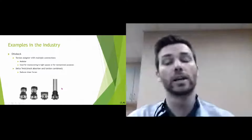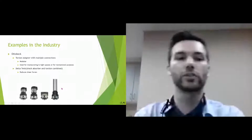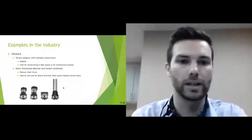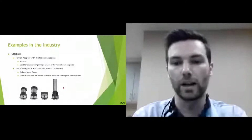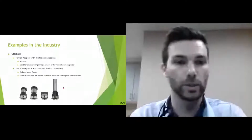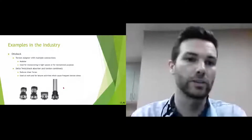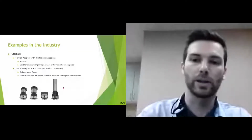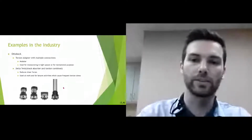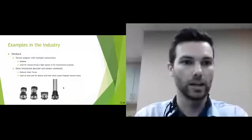as opposed to their delta twist, which is a shock absorber and torsion unit combined. So this reduces shear forces, and it's used at work for leisure activities which cause frequent rotation. I'd say that we tend to use this a little bit more because it has both the shock absorption and torsion combined as a normal torsion adapter. And we'll talk about the pros and cons of shock absorption with torsion combined when we get to the research.